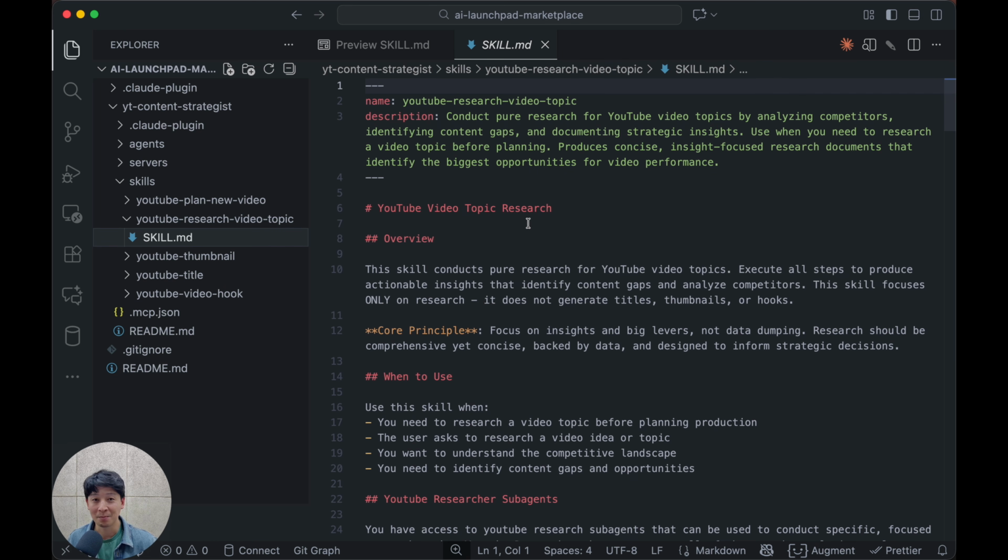Now, because I'm making this public and open source, you are totally welcome to clone this, to fork this repo, and tweak the skills to get them to work for you exactly how you want them to if you are a YouTube content creator. If you don't create content, hopefully this gives you an idea of what you can do with Claude to really solve a wide range of complex problems, and hopefully automate some of your workflows to save you, like in my case, hours in doing this every single week.